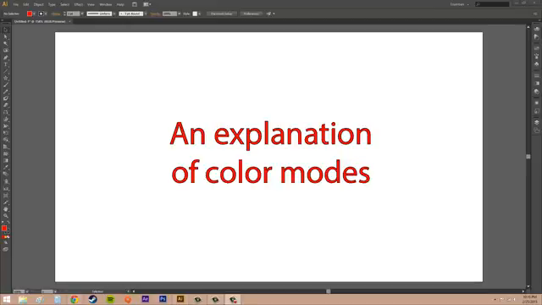The other is CMYK, and you're going to use CMYK when you're outputting to prints or presses. Think of it like a photograph, or something that's going to be printed out for a company that needs to be high-end. Anything that you would print out on a high-end printer, you're going to want to use CMYK.